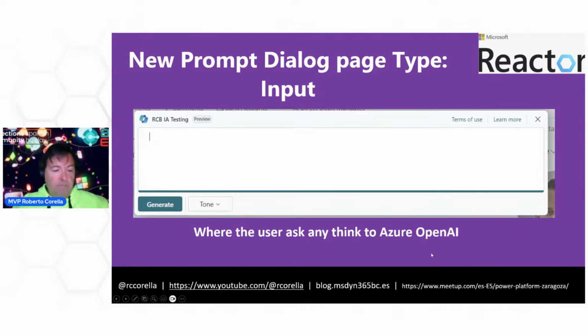We have this button to generate the information, to call Copilot, and in this case we can have different buttons to improve, to tune the different details about the prompt.